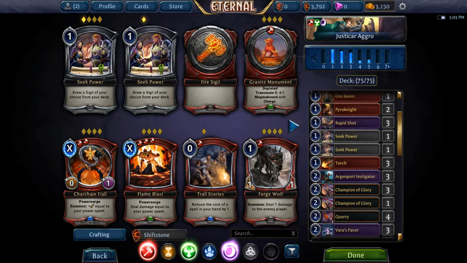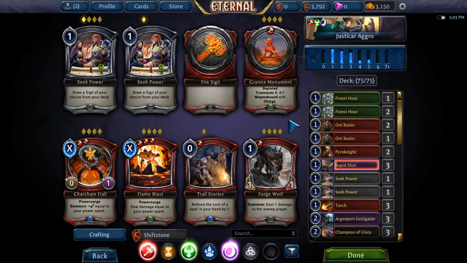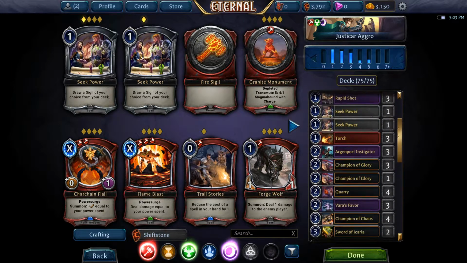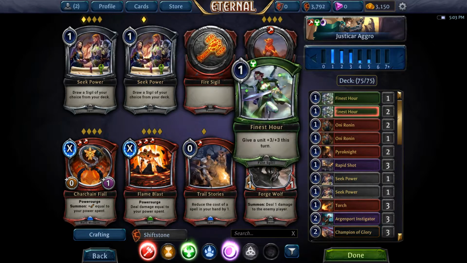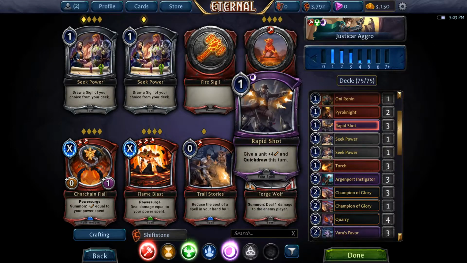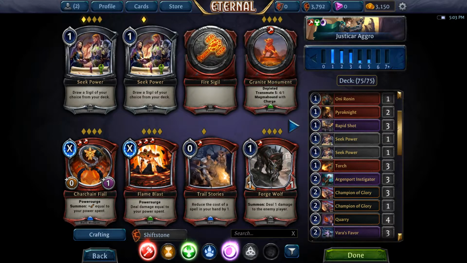Rapid Shot is an amazing combat trick as well. It's probably the second best. Finest Hour, I think, is a little bit better, just because Finest Hour is more versatile than Rapid Shot. But Rapid Shot is very powerful at taking out big creatures.